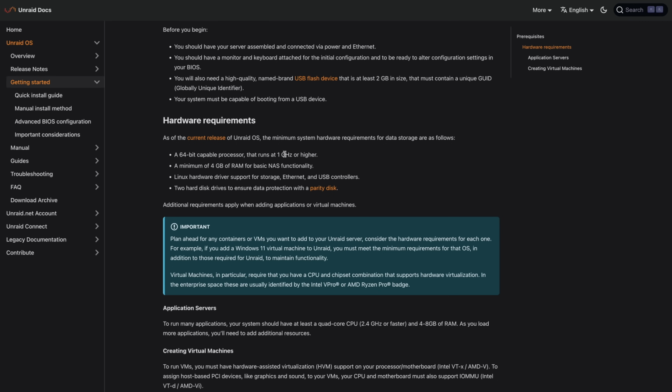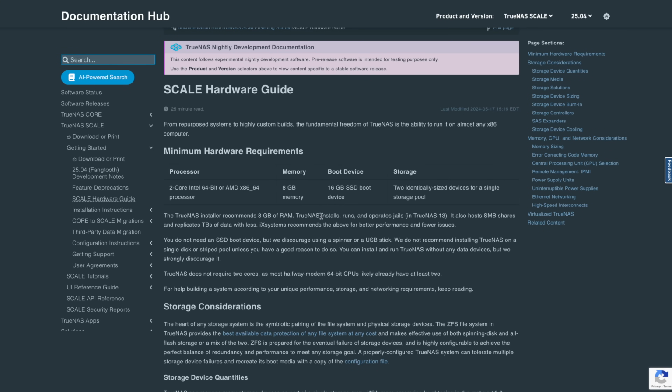So for this comparison, I will only take a look at Unraid versus TrueNAS Scale, because I think that is the fairest comparison you can make, because both are based on Linux and they also come with quite similar features for storage, VMs and applications, and they both have quite similar hardware requirements, while they also support various types of hardware components, so they really work great on most modern computers.